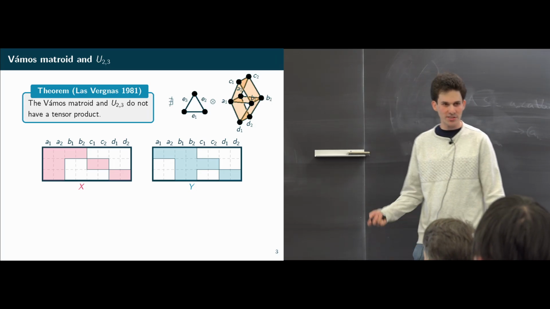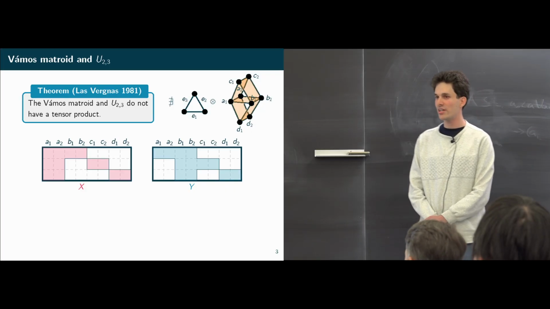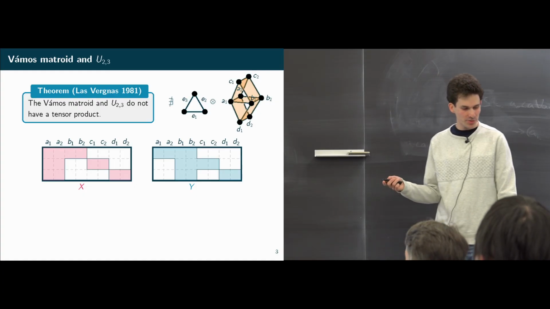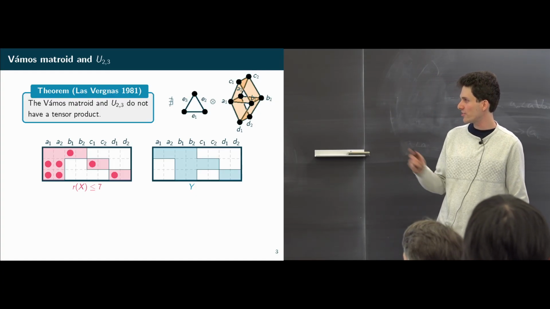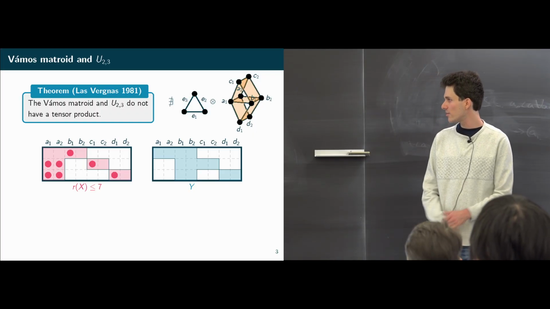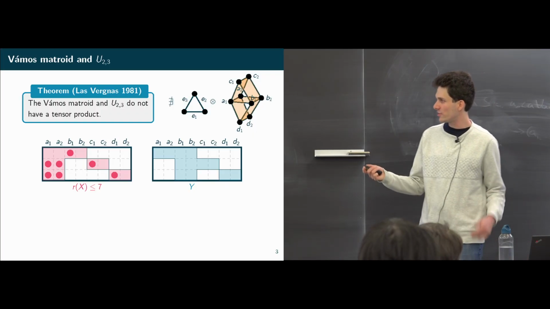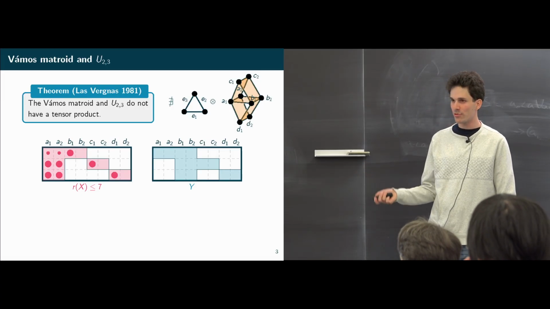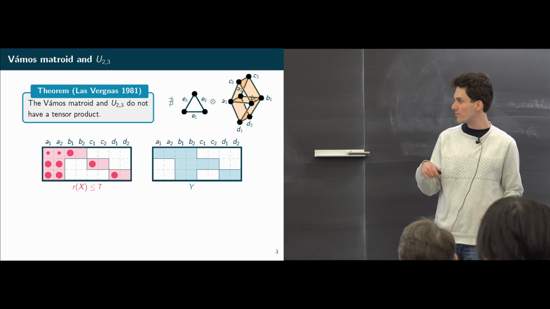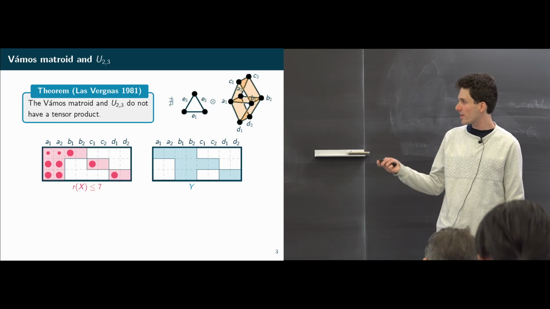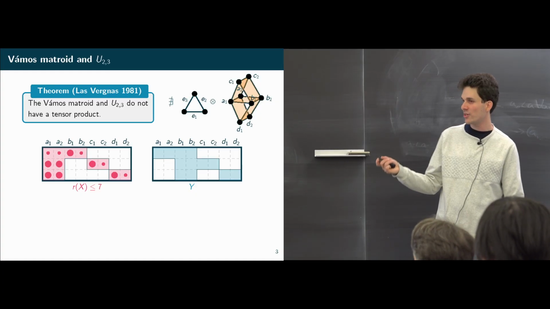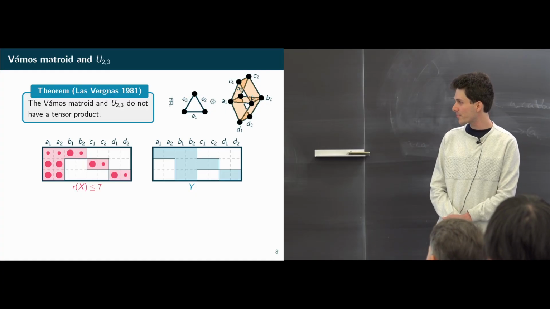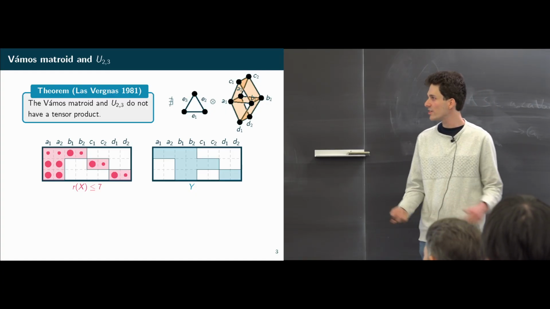And then the idea is just to look at these sets in the picture, X and Y. And we will compute their ranks and get a contradiction by submodularity. So assume we have this tensor product, then what is the rank of X? It's not difficult to find these 7 points that will span all of this set X. Because first we can span the first 2 columns, because we have U2 matrix is isomorphic to U23 on the first 2 columns. And then we can span the remaining 3 elements, because here we have 3 planes in the Vámos matrix. And we already included 3 of the 4 elements, so they will span the 4th.